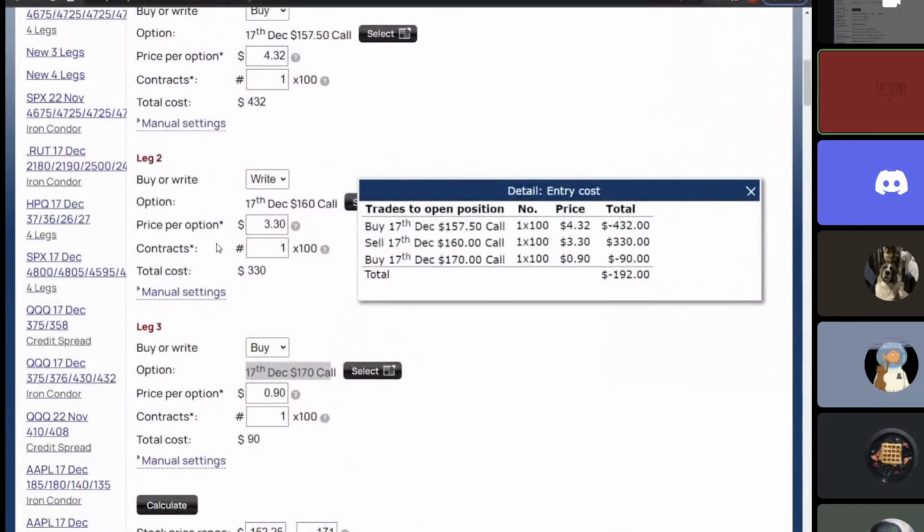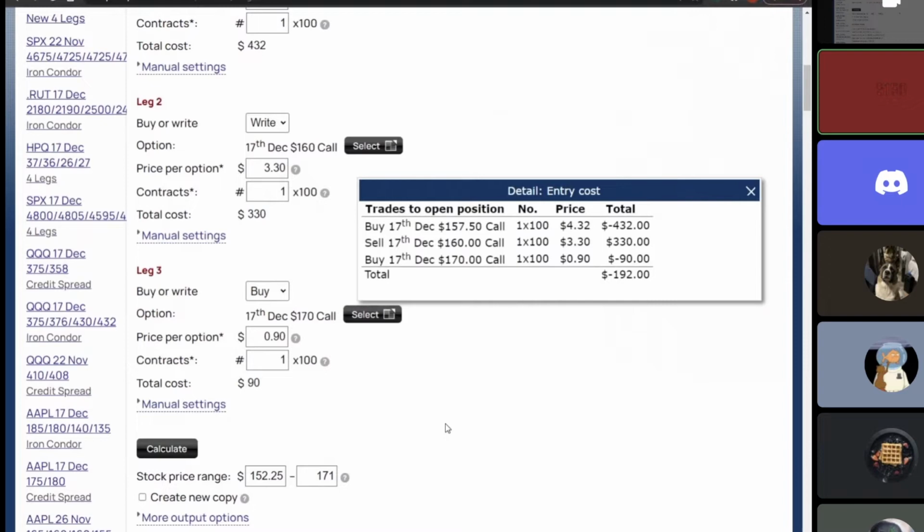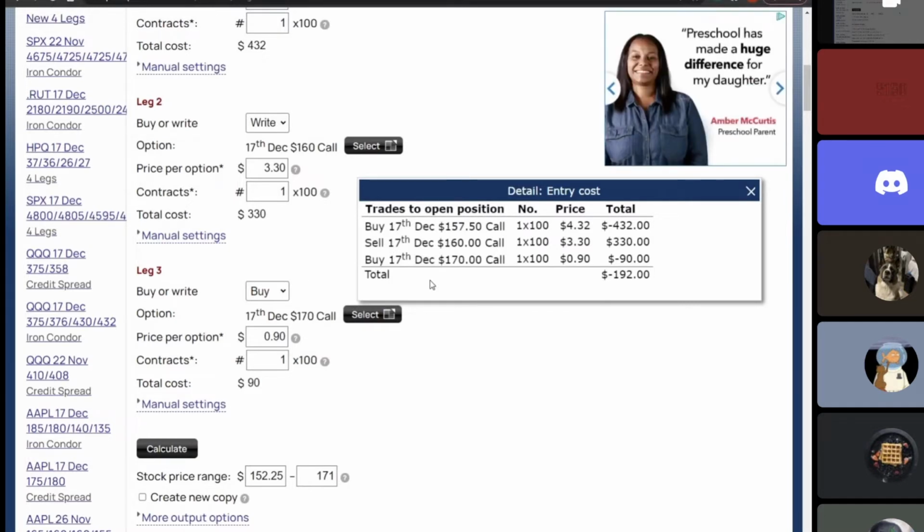The only confusing thing, if you had a bullish position selling the call, the only thing that seems weird is you're either bullish or you're not bullish. So it seems weird to buy a call more out of the money than the call you sold. Okay, say that again. Sure. It seems weird that if you think it's not going to reach 170, which is presumably why we're selling the 160, we are then expecting it to reach 170. If you want it to reach 170, why sell the 160?